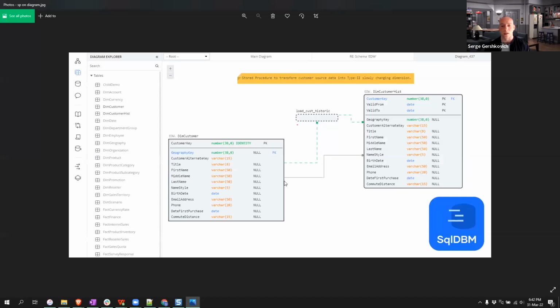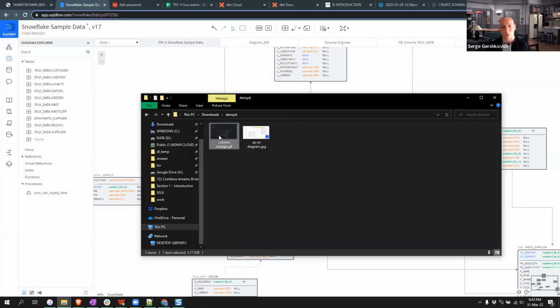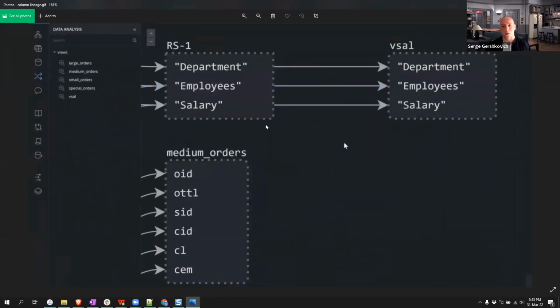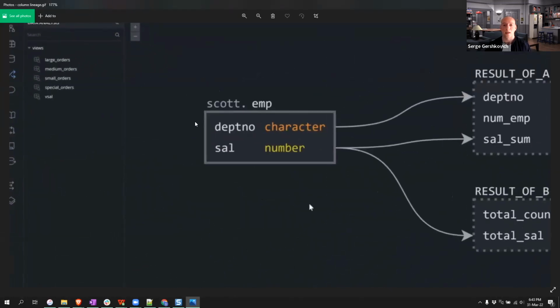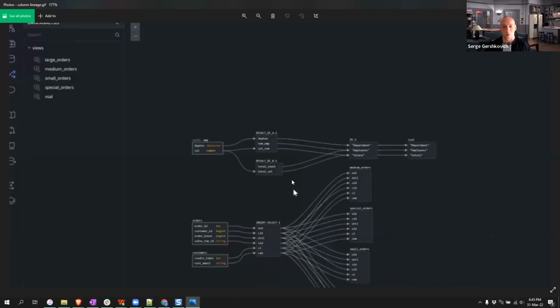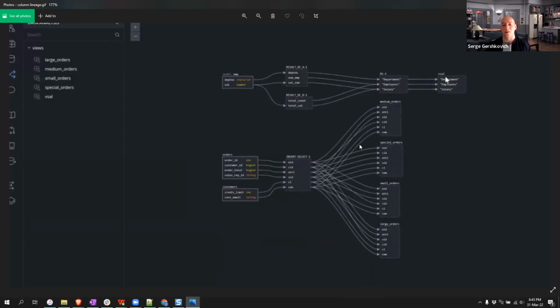So you can see not only that two objects have a relationship, but you can actually click into the relationship itself and see exactly in SQL terms what it is and how this transformation happens, let's say from a source table to a type 2 slowly changing dimension. And understanding that some of these procedures can get quite complicated, this one is a little bit further away. It's a few weeks away, but I think it's worth waiting for. View column level lineage. You'll be able to navigate your entire procedure, script, or view, and see step by step exactly all of the intermediate steps in your data. So not just a little box with the SQL, but visually a lot quicker to see exactly how these things change and interact.